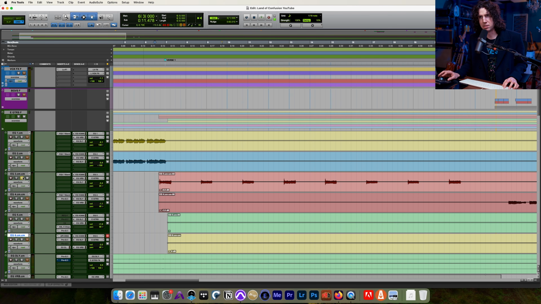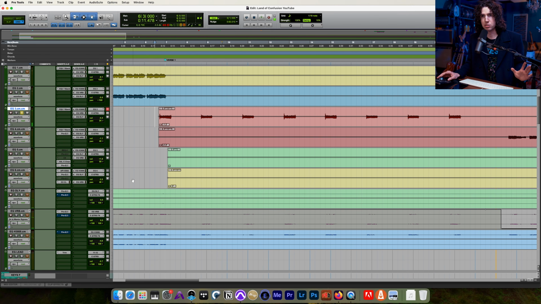Then we go into the verse, and we have this guitar part right here. So that's the dry, and then I'm going through a little bit of chorus with the H3000, a little bit of delay and reverb. And that chorus is really important.